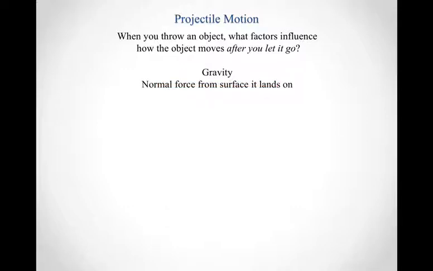What about a normal force from the surface when it lands? Once it starts to come in contact with whatever surface it's going to land on, your object is no longer a projectile. So a projectile is only a projectile and only undergoing projectile motion between the instances where it is released and just before it hits whatever surface it's going to come in contact with at the end. We don't have to worry about the normal force, which basically means that the only force acting on a projectile, at least in terms of the way that we're going to model this, is just the gravitational force.